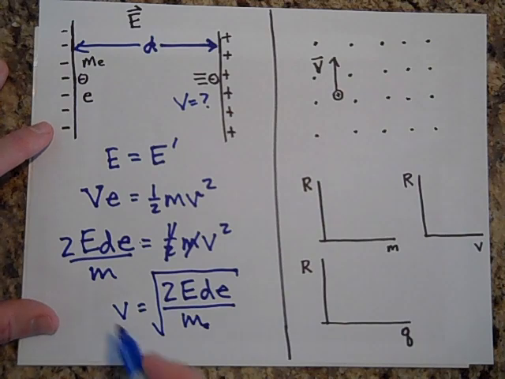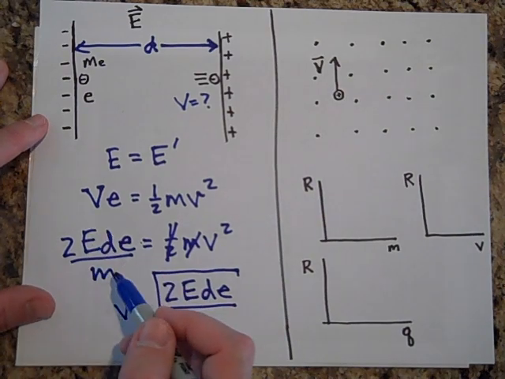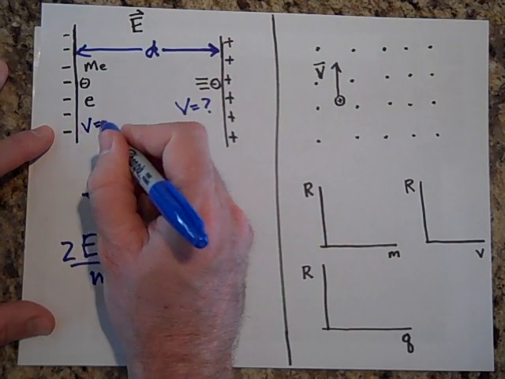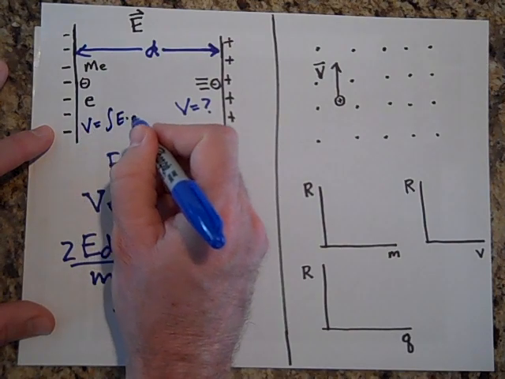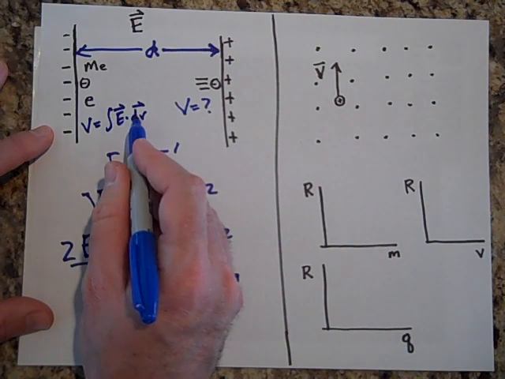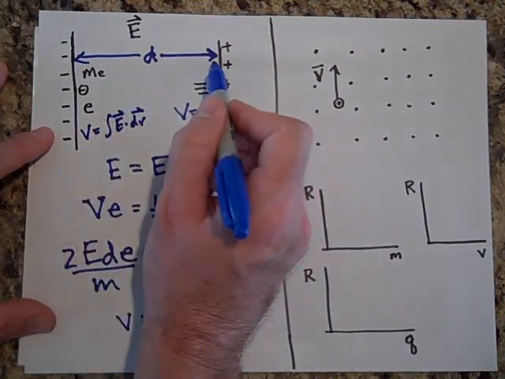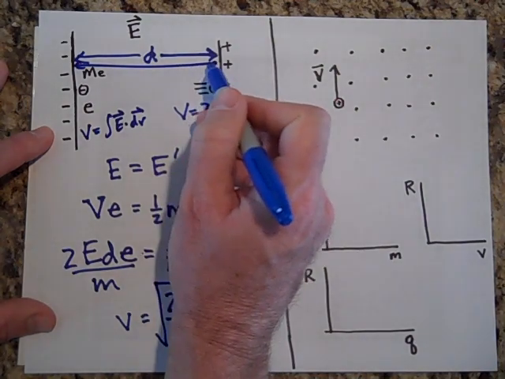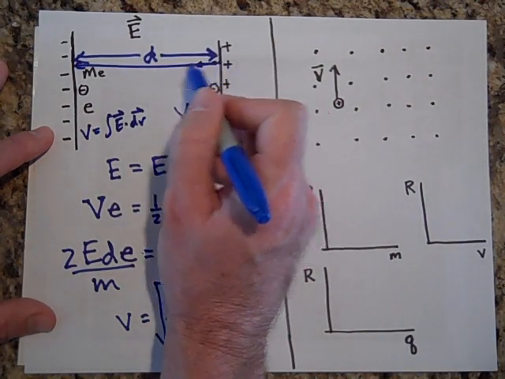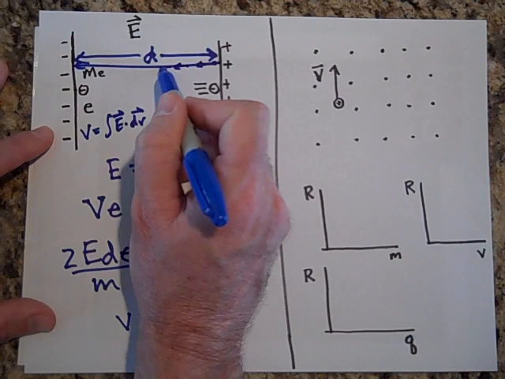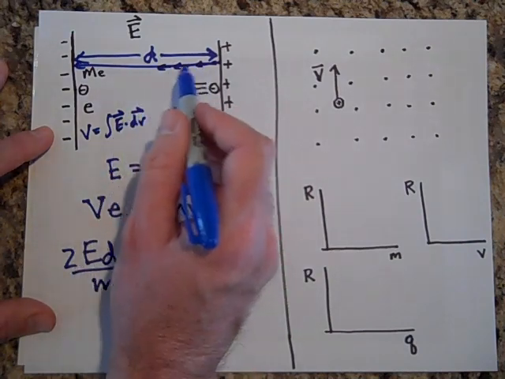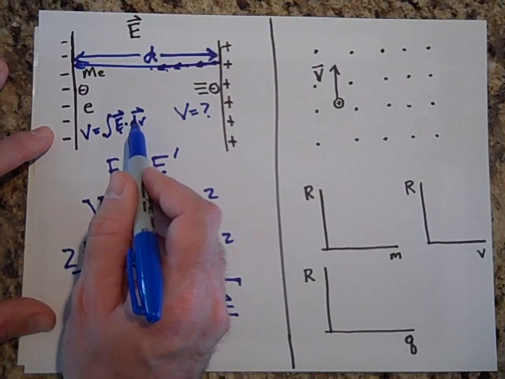Just real quickly, the reason why voltage equals Ed is because voltage is really the path integral of E dot dr. But do you see how E and dr are in the same direction? E is this way. And if I do a path integral from say here to there, then they're in the same direction. And since E is uniform for every point along the way, you can pull that out and then you just add up your drs. So when you do that, you get Ed.